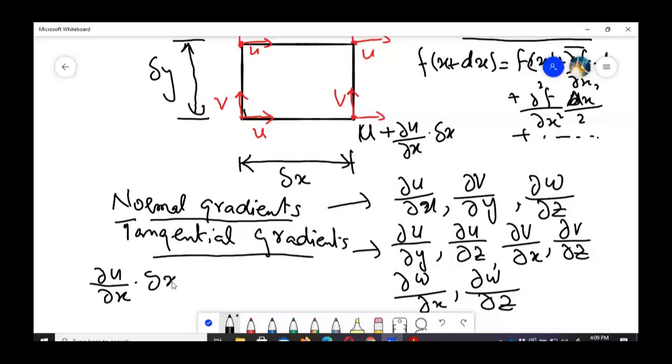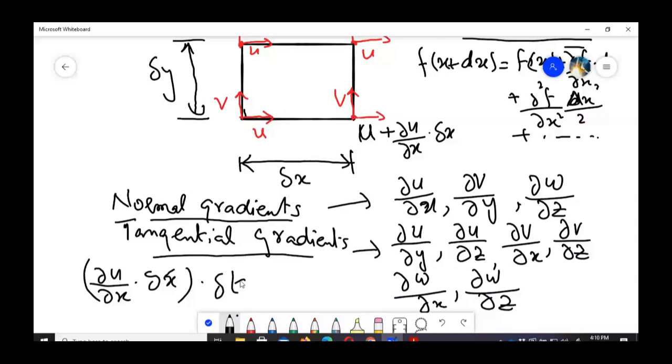Now change in volume. First of all, if we do some dimensional analysis here, delta x would be cancelled out with delta x. So what is the unit of u? What is the velocity unit? Meters per second. Meter per meter per second, per second. This means we need to multiply by delta t to make it meters. That is, in time delta t, how much it has been deformed, so delta t has been multiplied. Now this is the deformation in length.